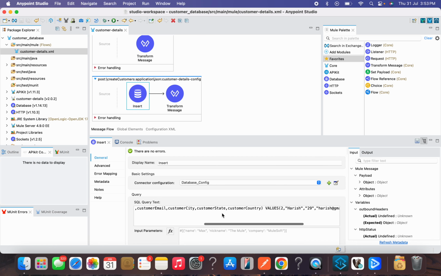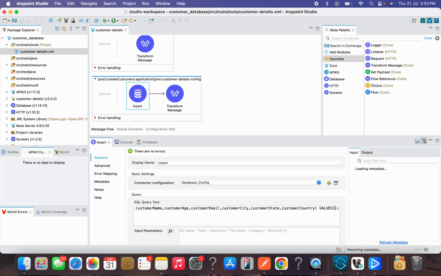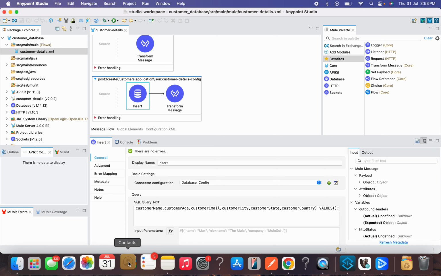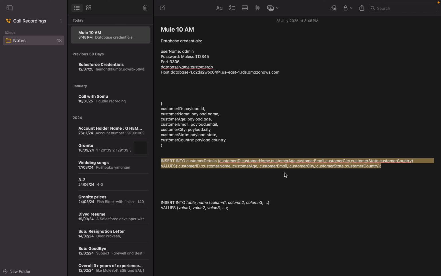To do that, instead of hard coding like this, we have a syntax. Let me remove this. I have already built a syntax, so I'll show you. This is the syntax.